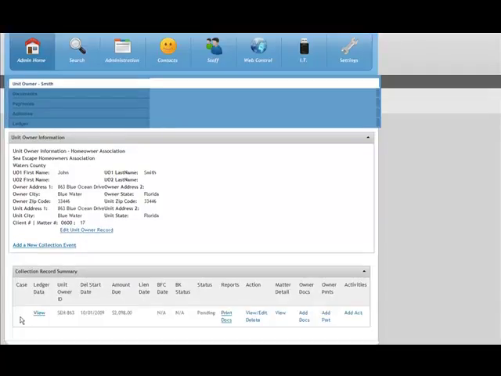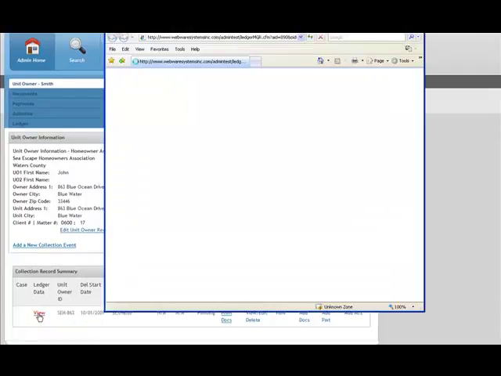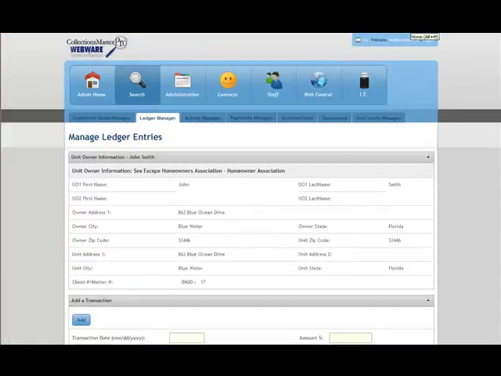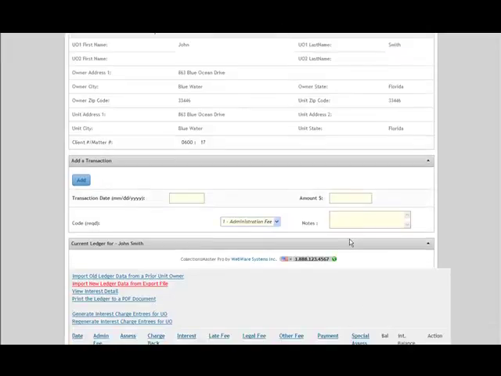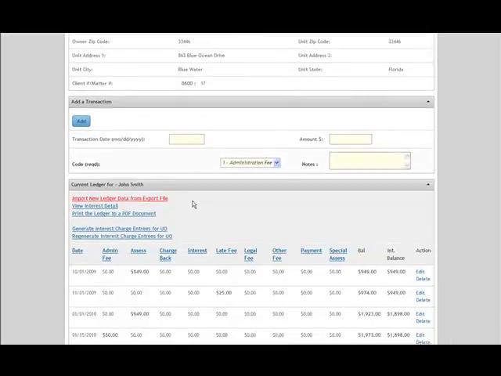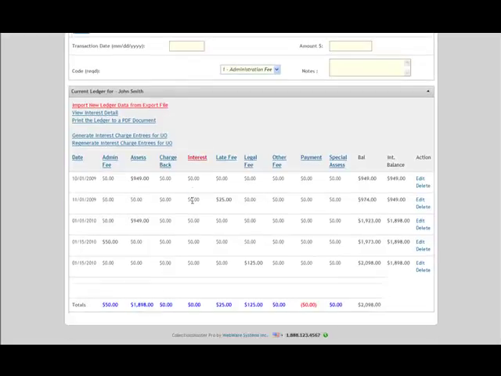Next, let's enter the ledger data into the system. Now that all of the information is entered, we're ready to send out our letter.